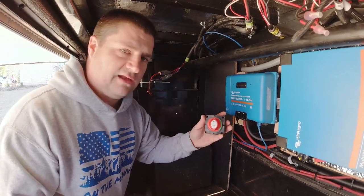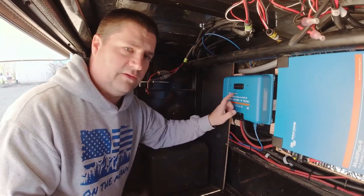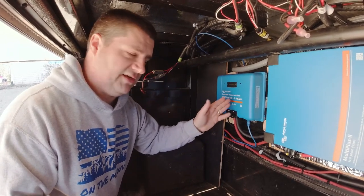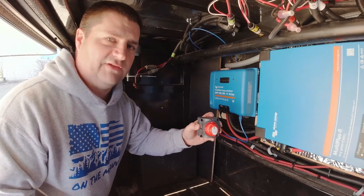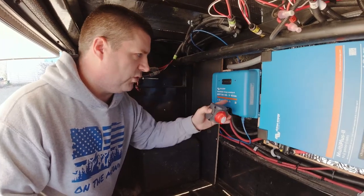and then I'm going to install a cutoff switch from the panels just before I get to the solar charge controller. That way I can stop that energy flow if I ever have an issue or I need to work on this or need to do something. That's just a real smart thing to do, is to put that on that positive line coming from the solar panels up on the roof before you get to the controller.